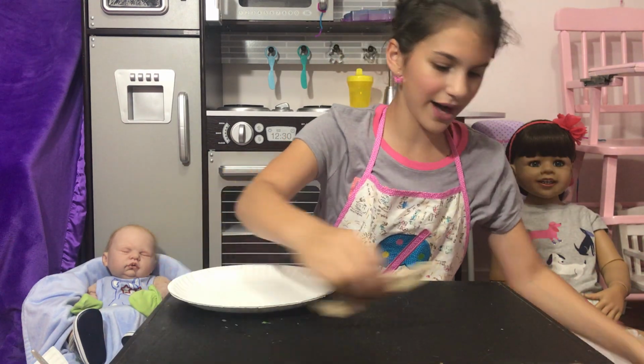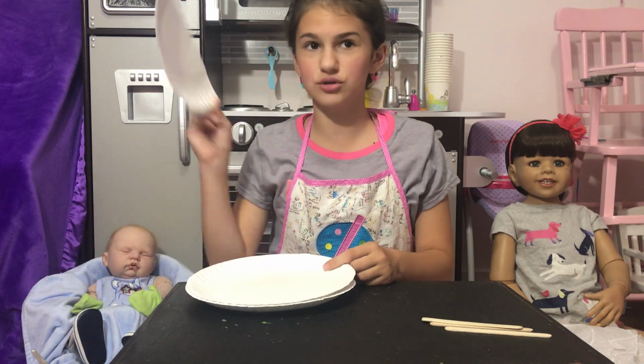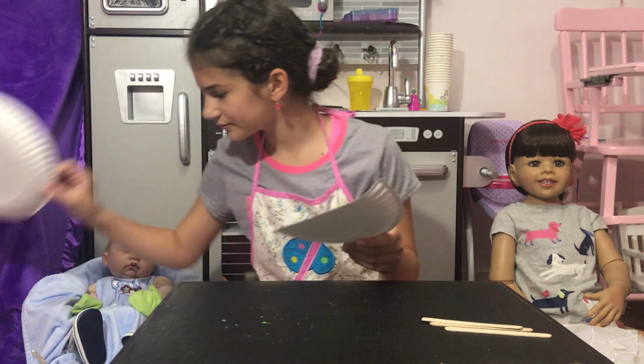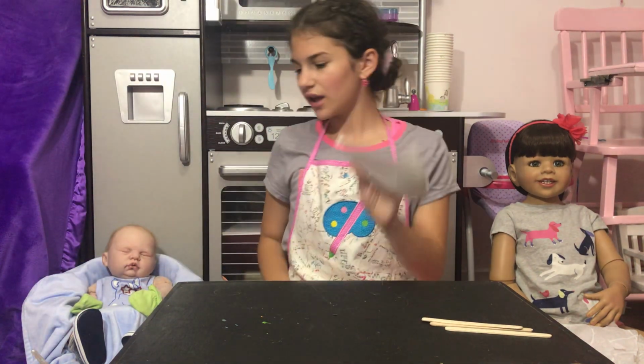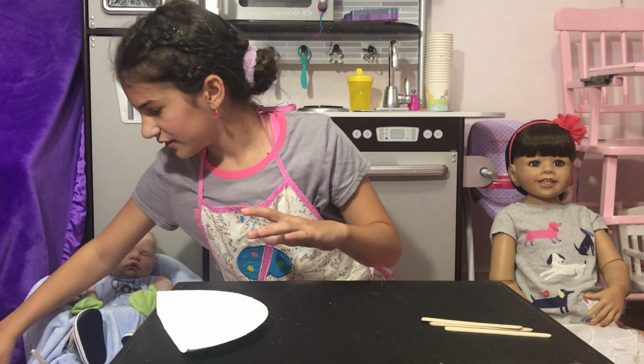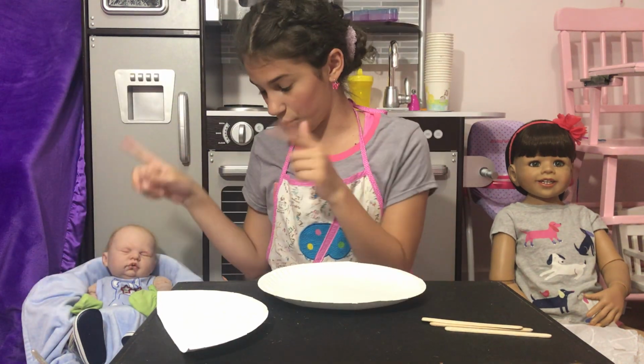You want to cut one paper plate in half. I'm actually going to use this other half, I'm not going to waste it. You've got the bottom of the boat already. Look at that. Now we're going to save that, we don't need that yet. This will take a whole paper plate, that's why I wouldn't just use one half.